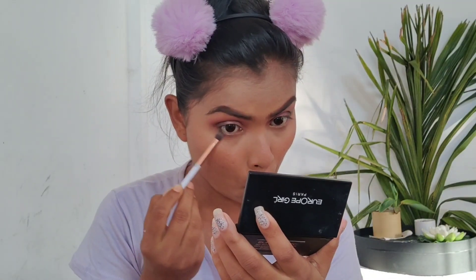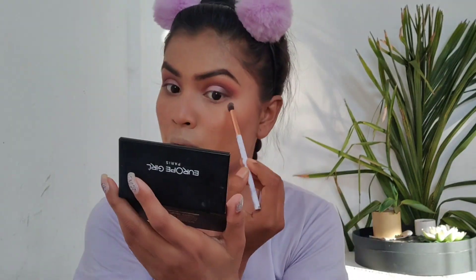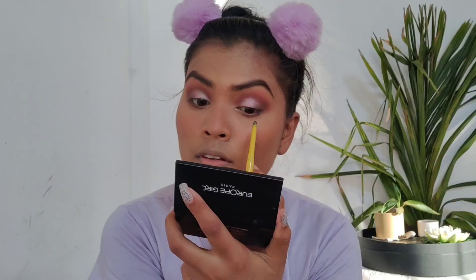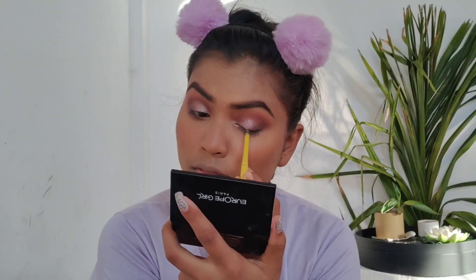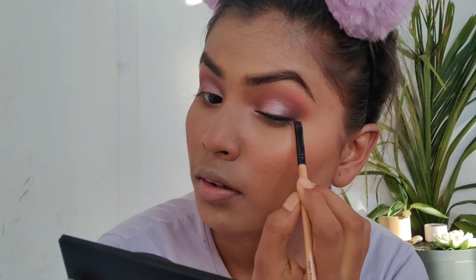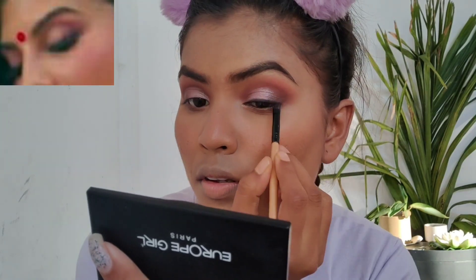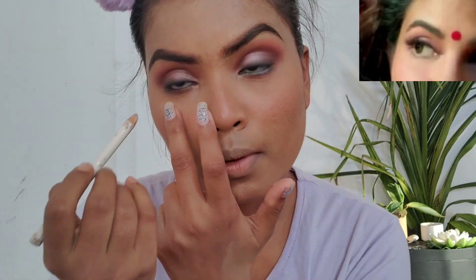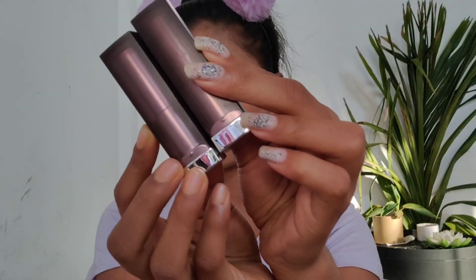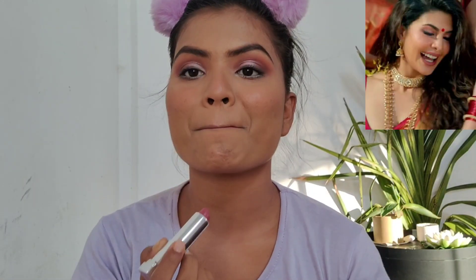Looking at the picture, I couldn't really tell if she had color on her lower lash line, so I'm balancing the look by applying a little brown to the lower lash line. I'm also tight-lining my upper lash line and applying kohl there as well. Using an angular brush to blend it for a blurry effect — I could see that blurriness in her picture. It's also clearly visible she had a nude eye pencil on her lower lash line, so I'm doing the same. For lips, I'm using Nude Nuance and Touch of Spice by Maybelline to get the perfect shade and texture she's wearing.